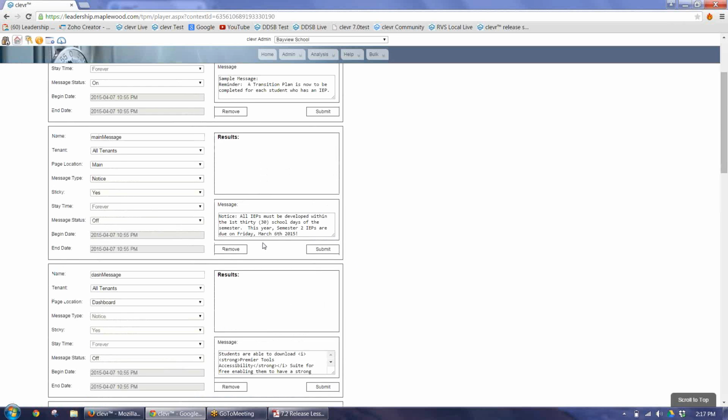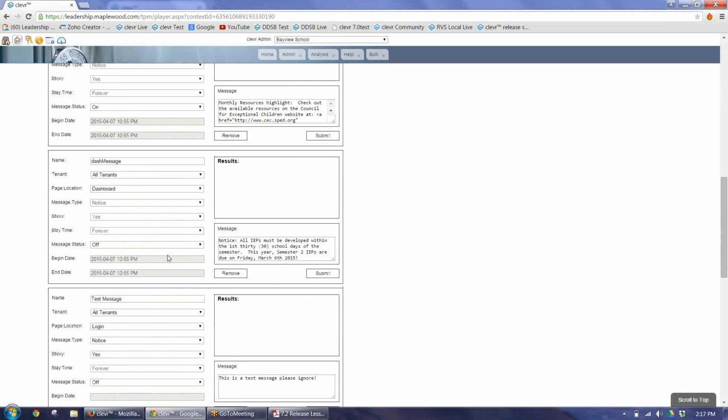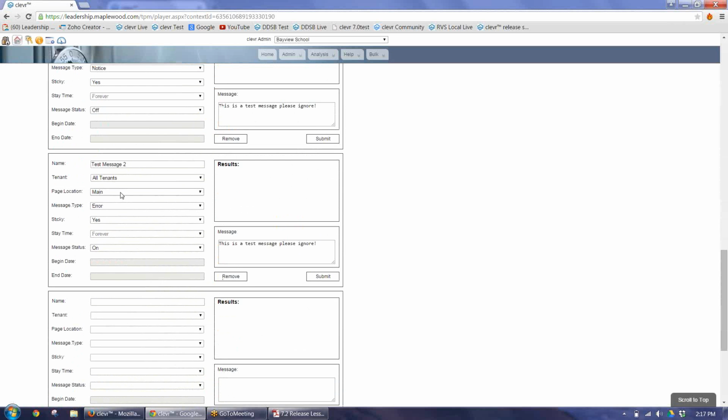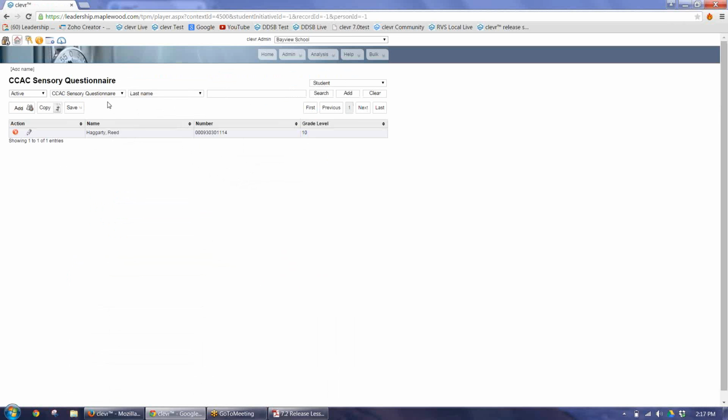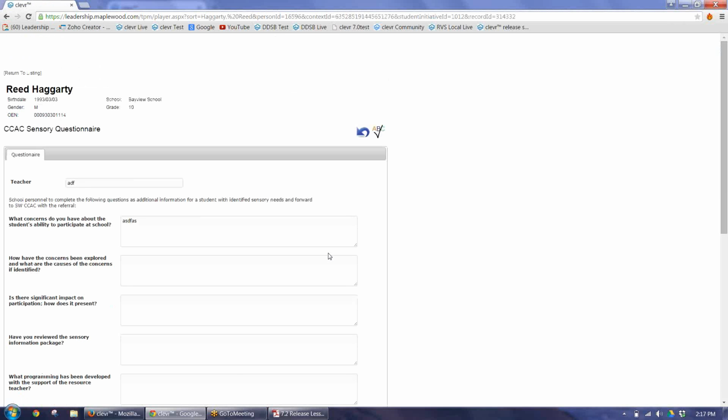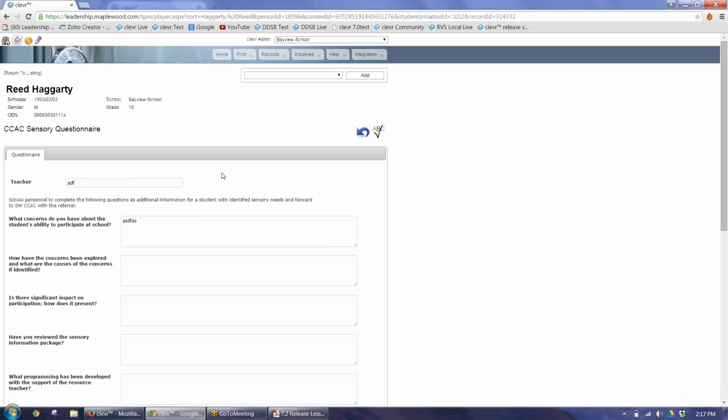We can also show it within a template as well. So when I click on a template, that message will show. So I'm just going to choose template and hit submit. And then I'm just going to click on one of these sample templates here. And you'll see the message, it will load up.